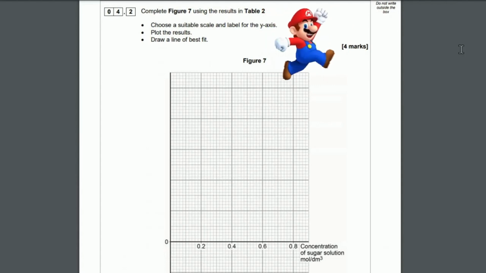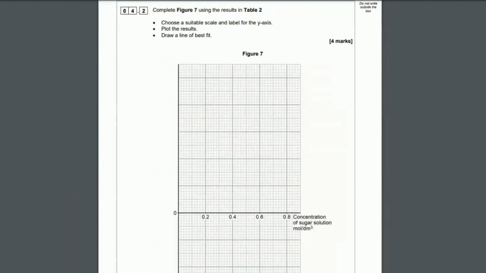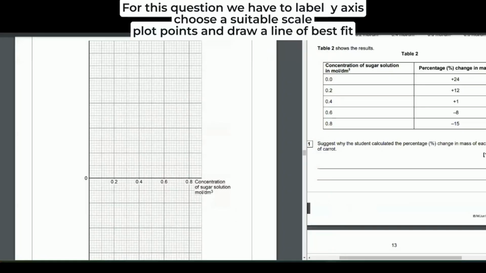I hate doing graphs on my videos, but unfortunately, you're always going to have to do these graphs. When doing this, the first column, the concentration of sugar solution, is always the independent variable in every table, and that goes along the x-axis. They've already labeled that for us. We're going to get a mark for labeling the y-axis with the next column, which is percentage change in mass. So we've got percentage change in mass, and that is going to get us one of our marks.